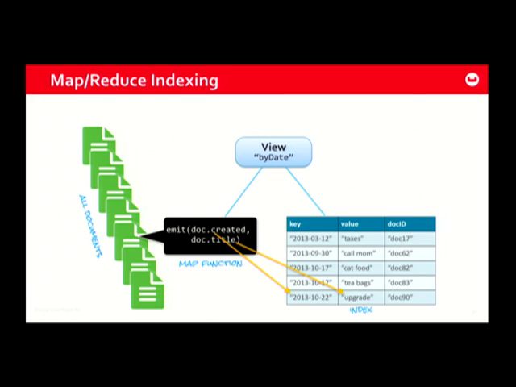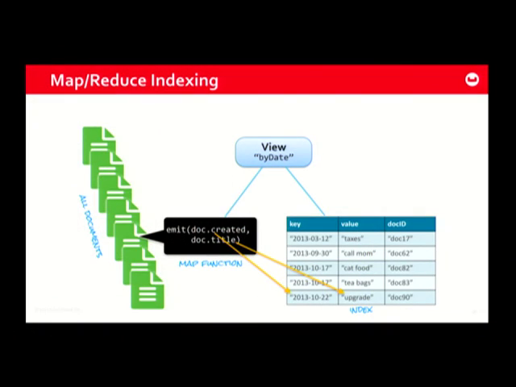So this is pretty much what the grocery sync application is doing. It's generating this index of all the to-do items sorted by key. And since the key is the timestamp, we get them chronologically ordered. Also in that third column on the right, the index also remembers the document ID of the document that emitted that key value pair. So when you're querying, when you have a row in your query, you can use that to go back to the document and fetch the entire document out of the database if you want to. So if the key and the value themselves aren't enough, you can get everything out of it.